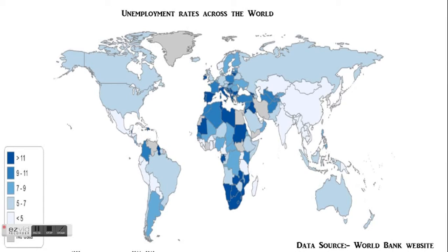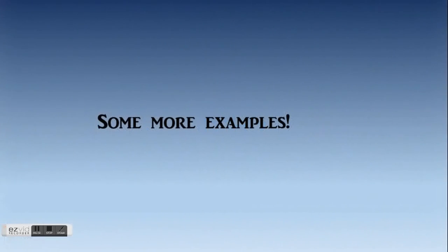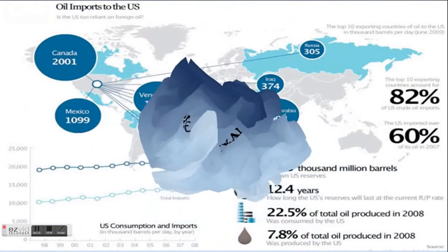Now whatever data you place in the Excel sheet is effectively expressed through maps like this. You can see the countries which are shaded in this dark blue color have an unemployment rate of greater than 11% of total population. So you can see that half of Africa, the Middle East, and most of Europe. I was shocked to see these figures, but you are seeing it right, even Europe has a lot of unemployment. Let me show you some more examples.